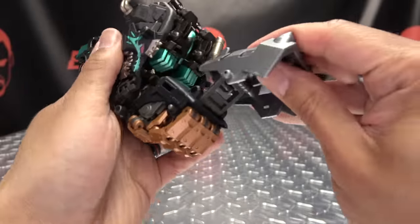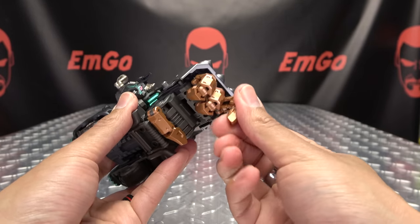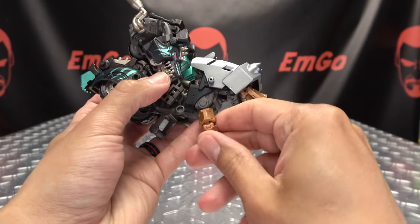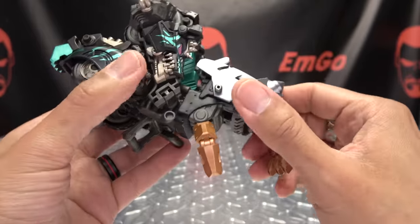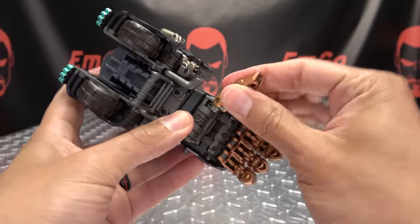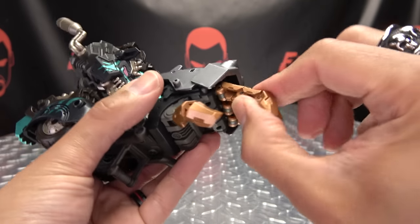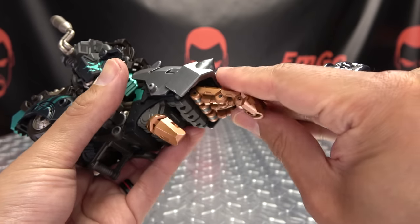Once you've done that, you can take this section and snap that back where it was, like so. And then you can open up the fingers. You can bring down this handle here. And there you have Wolf Freki in combine mode. It's another big old hand here with some nice wrist rotations, nice articulated fingers, forward and back, up and down, hinge there. And fingers can splay out. You also have a hinge there, and a hinge there. So some nicely posable hands there.